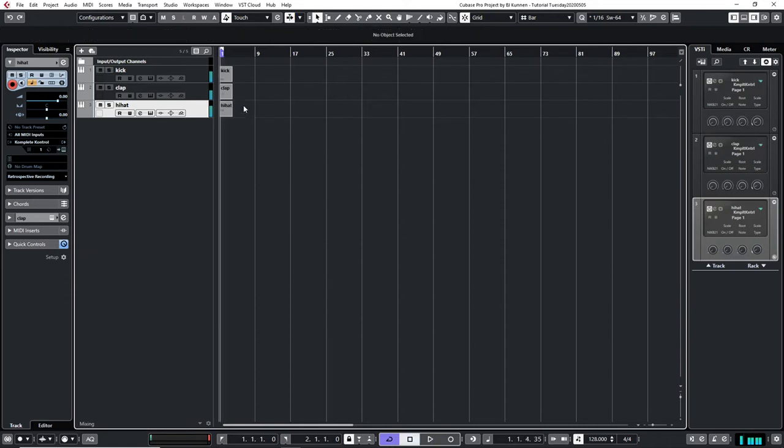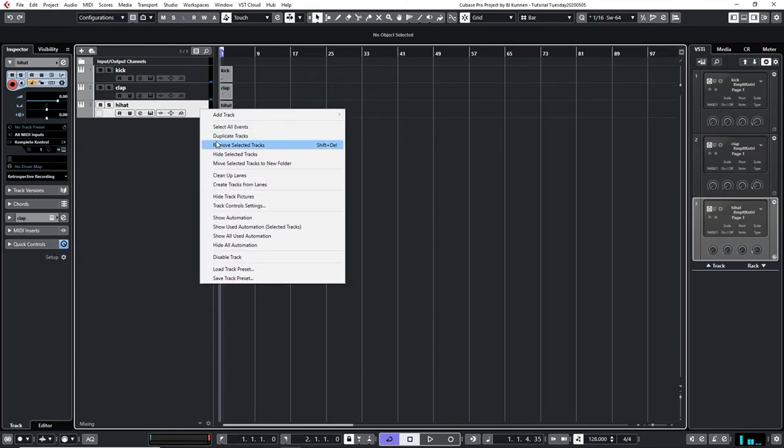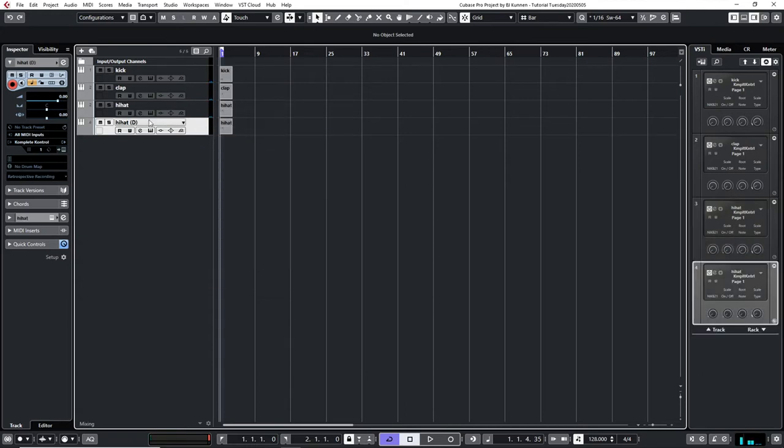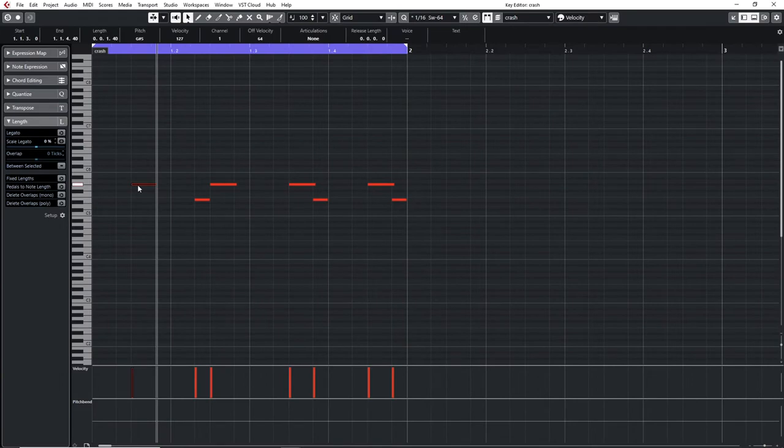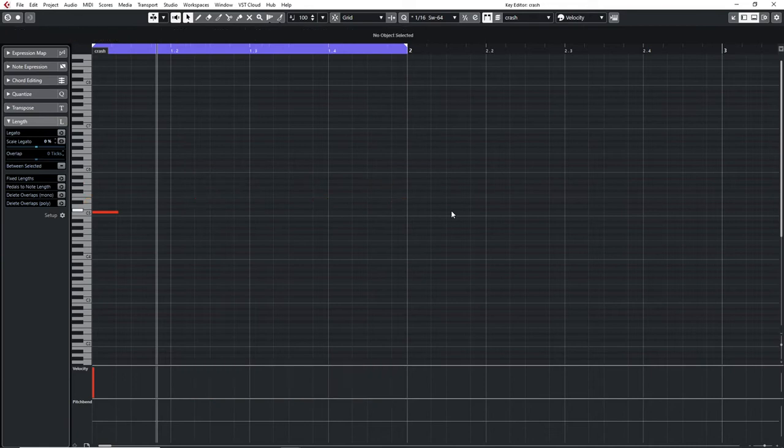I think that's better. Okay, then we're gonna use another track for the crash. And the crash is, I hope there's a crash. Yes, there is a crash.